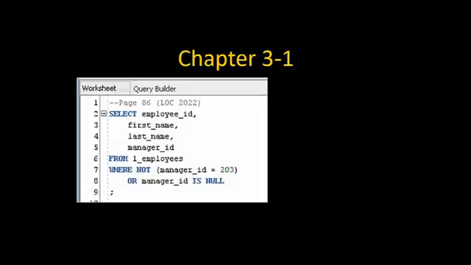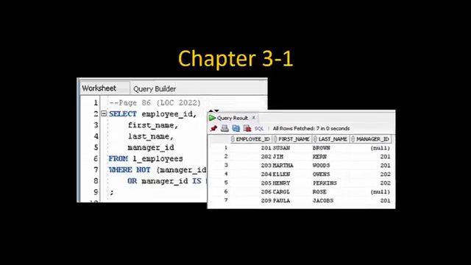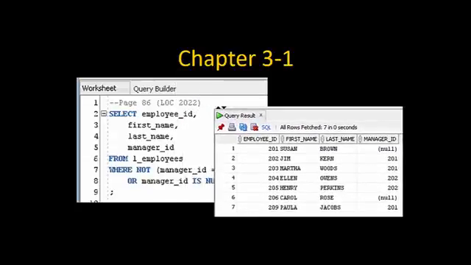So let's take Jim Kern first. Is the manager ID not 203? Correct, for Jim Kern. All right. Susan Brown, is the manager ID not 203? Well, we don't know. So it would throw that out, or then it would evaluate, or is the manager ID null? And so it picks up the null.